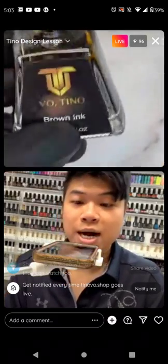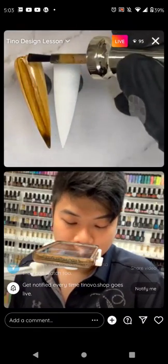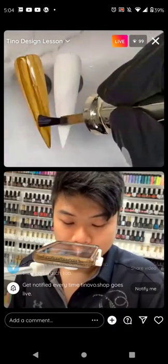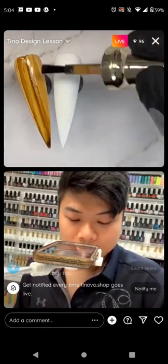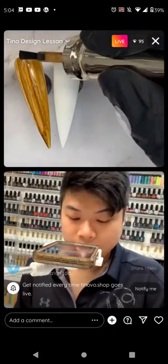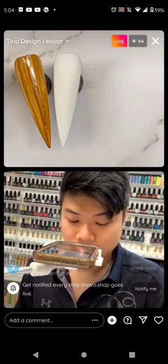So this is my brown ink. This is the first ink that I made. It's brown and white ink, and then I make black ink. The brown ink serves other purposes, but mainly it serves the purpose of drawing wood. But I use it for aging too. Like if I want a surface to look aged, like if I draw a golden compass theme or a Nautica theme, something like an old map, I also use this ink.